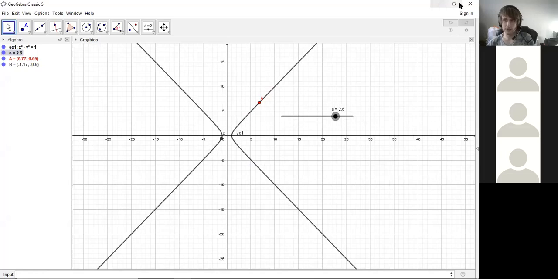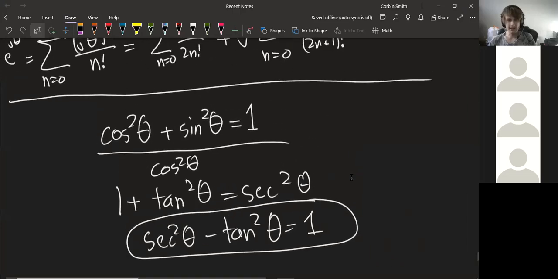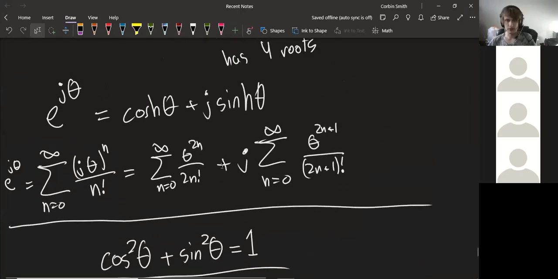Matthew brought up another potential difficulty with these methods of parameterizing the unit circle and the unit hyperbola, and that's that we're using infinite sums. These infinite sums might converge to the functions that we're looking for, but the problem is that practically we can never add up an infinite amount of things. So in practice, you can only get approximate points on these circles. So what is the solution to that?